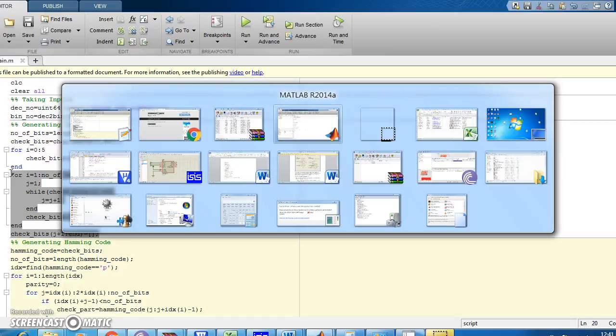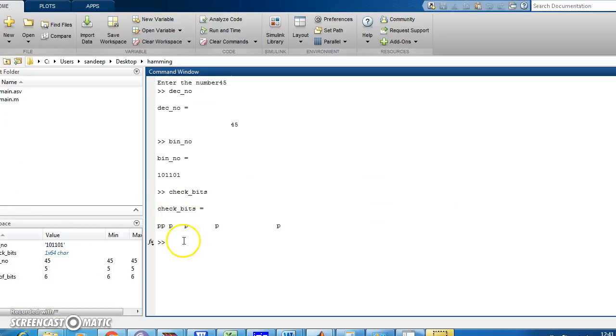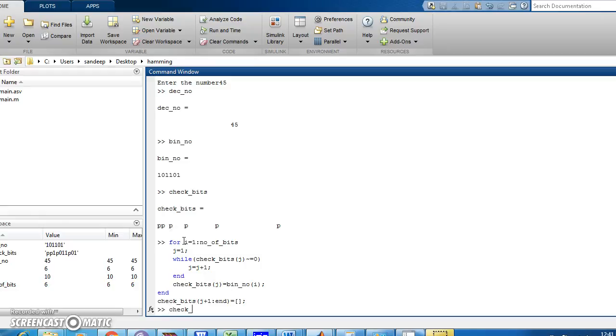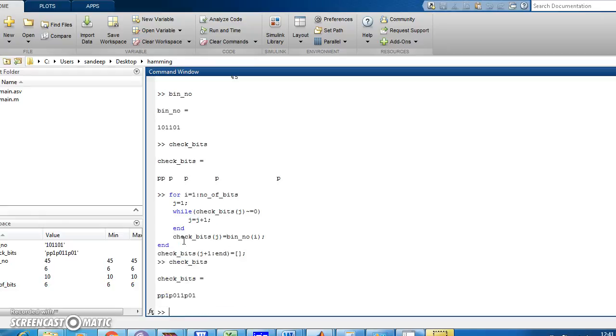First of all, if you remember, in the previous program I got the check bit like this. But when I run the program and again look at the value of the check bit, I'll get proper check bits now. The binary data which I had entered, I'll get that particular data. Remember, the parity bits or check bits still have the value of p. I have to calculate the parity and replace it with that, so that will be done in the next step.